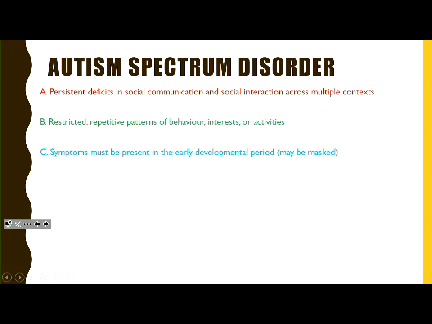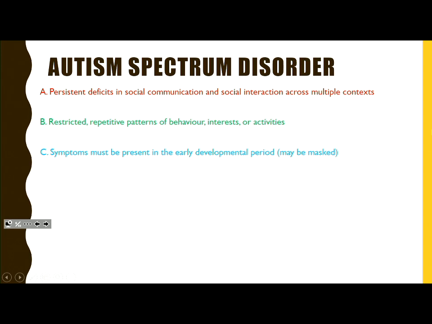So one is deficits in social communication. In an OSCE, you'd want to ask, how does your child go with other peers? Do they have friends? Do they play with them? Imaginative play is a big thing that children with autism struggle with. Can they keep friends as well? Sometimes they might be okay talking to other kids, but they don't have the skills to maintain friendships. Non-verbal communication, they might just not respond as other children would. Just have the concept in your mind that socially they struggle.